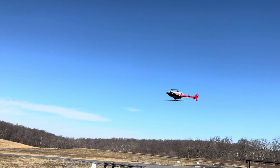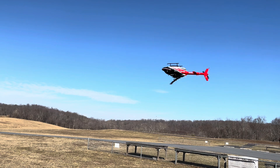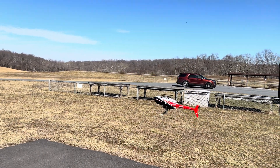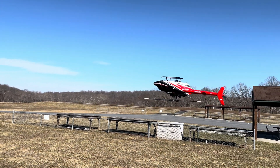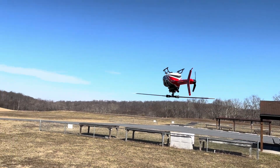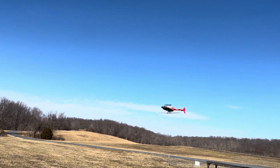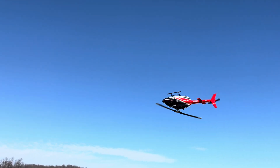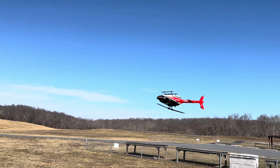I did the same thing on the Scout and it didn't work, so I'm going to go back and redo the sequence. It is pretty cool to watch a scale helicopter going upside down. I bet 3D pilots would go a little crazy on this because the controls are the same as normal flight — nothing reverses, which is good for beginners.